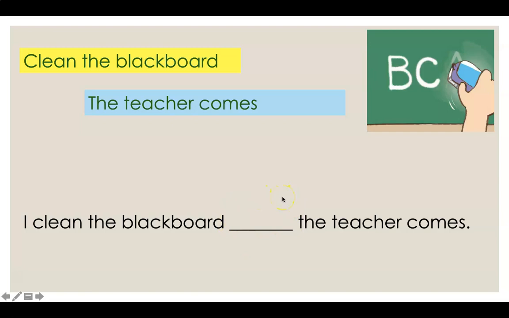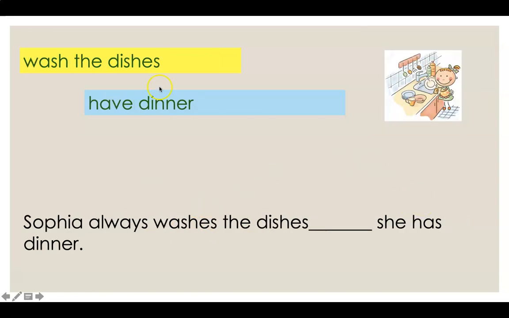Before or after? Before we decide which word we should use, we have to think about which activity happens first. The teacher comes first, or I clean the blackboard first. We should clean the blackboard before the teacher comes. So this one, clean the blackboard, is the first activity. Then the teacher comes.